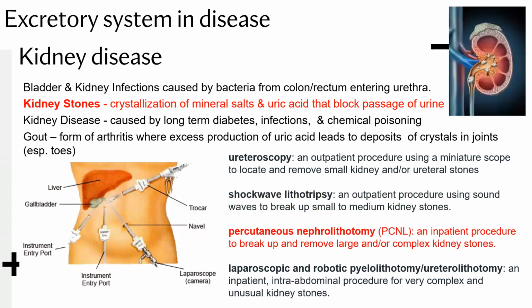Whereas this one, percutaneous nephrolithotomy, is actually the case where you're using probes that poke through the skin, so you have to make incisions. And in this case, you have 4 probes, and what they do is they go in there and they actually, one probe is there to clip the vessels and the other does the cutting with a scissor-like incision tool inside the body and removes the kidney, or in this case, it's just used to deploy the tools and then remove the kidney stones to make the proper incision, and then remove the kidney stone from that region. But it's actually interestingly also used to remove the entire kidney, and that procedure is pretty interesting.